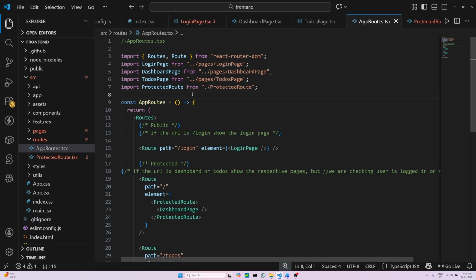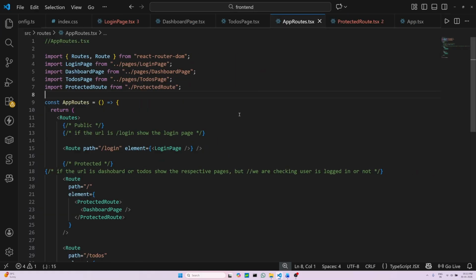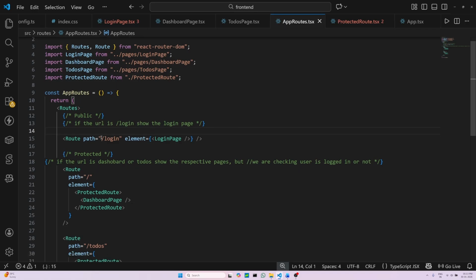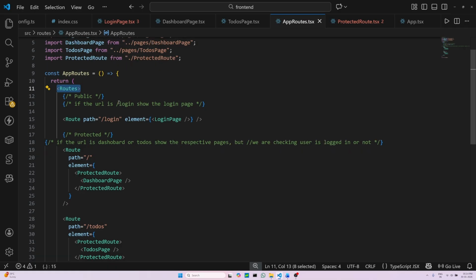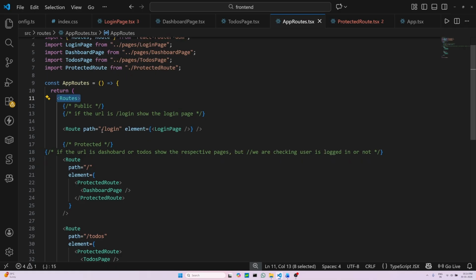Now we will understand this app routes code. In this page, we are just mapping the URL with the respective pages. Let me minimize this code structure. We are saying if I use /login, just redirect to the login page. It will be under Routes, because if you want to map a route to a page, it should be under this Routes.